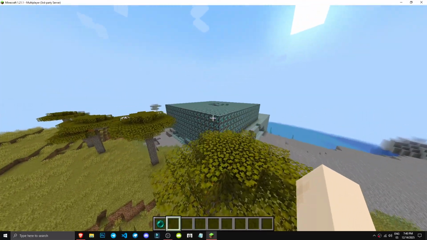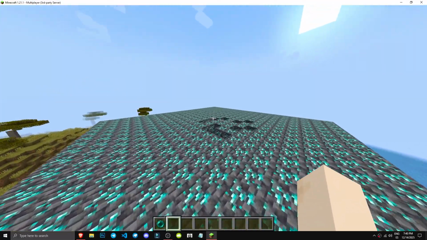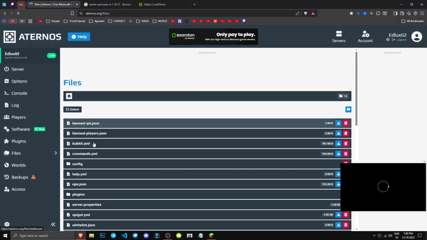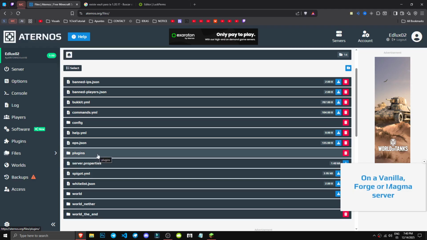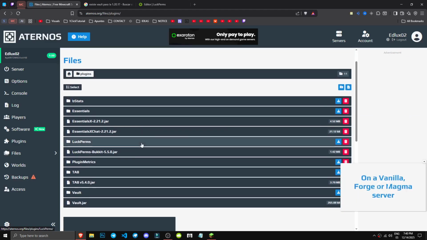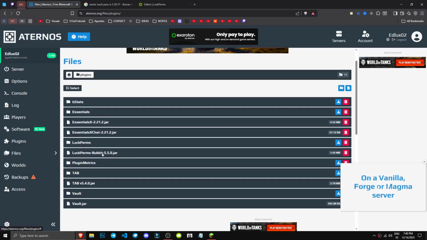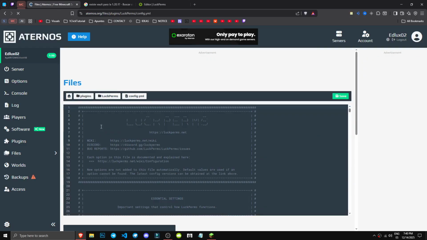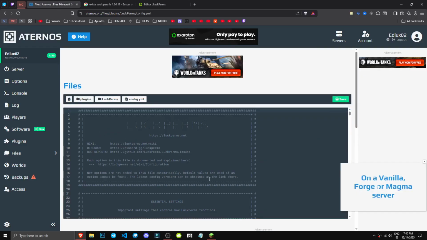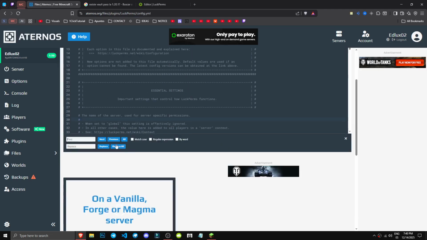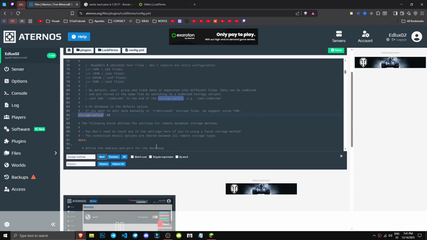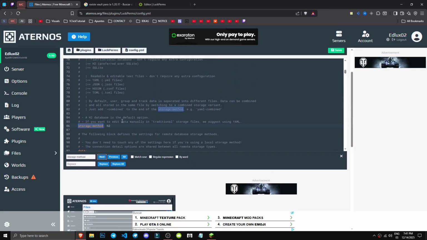So how do we connect all servers to the same MySQL database? Well, basically, we go to our server folder, okay? We go to plugins. As you can see, I'm using both Spigot and Bucket. We go to plugins, then to the LuckPerms section, okay? As you can see, this one's for Bucket, okay? We're going to LuckPerms, we're going to config, and what we're looking for is storage underscore method. We can do this by pressing Control F and typing storage. Storage, settings, nothing. Okay, there we have it. We have the storage underscore method here, which is set to H2, right?